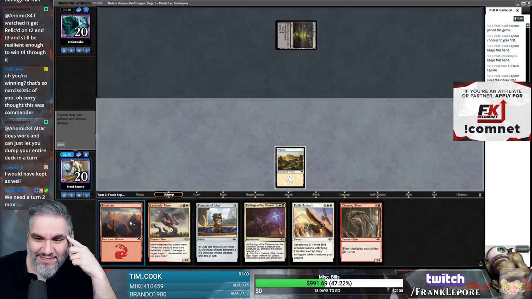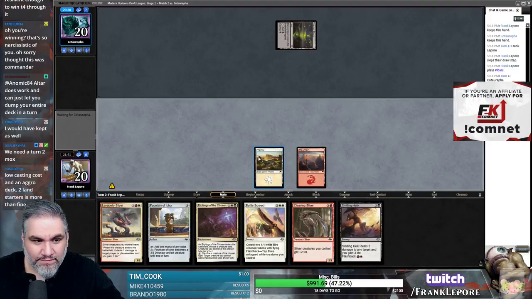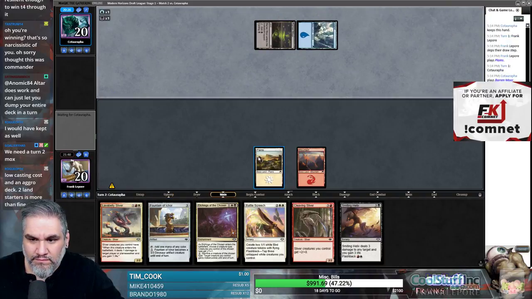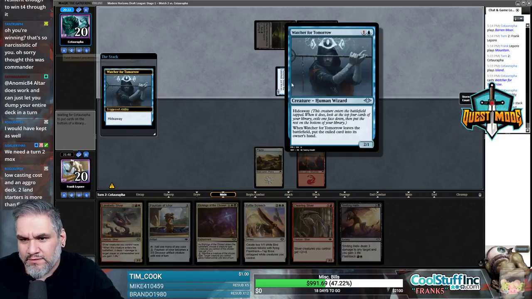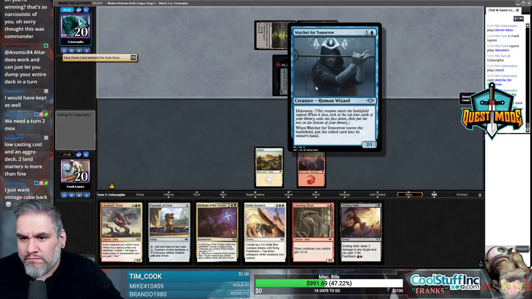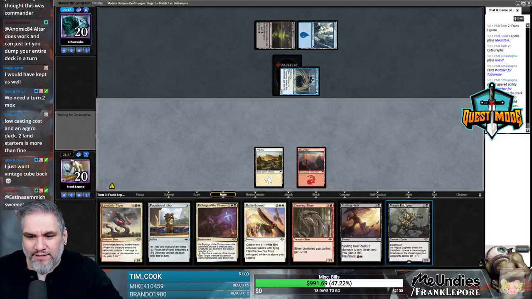Turn two Mox would be nice. Any land off the top. This guy can just play tapped. Do all hideaway things have the battlefield tap? That's interesting. Oh, come on, dude.